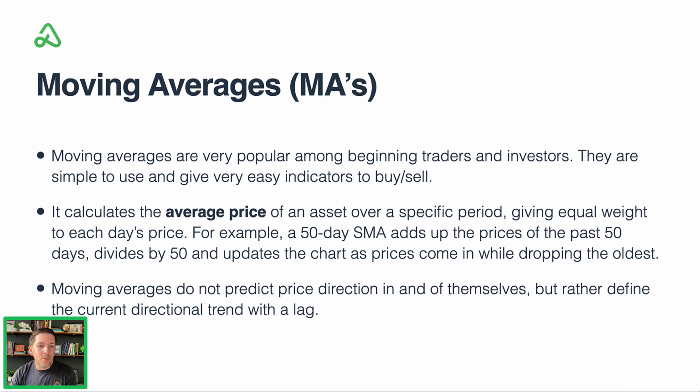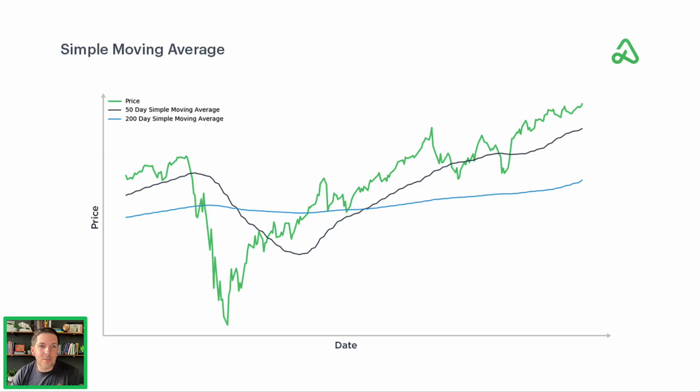Now, it's important to remember that moving averages don't necessarily predict market direction in and of themselves. It's just a metric. It's just showing you where the market is and maybe historically where the average price has moved. But it kind of defines current direction and trend, and a lot of investment vehicles, ETFs, or even hedge funds use moving averages as a trend indicator. So you would have something like this. This would be a very simple example. Again, we'll give you guys all sorts of links and resources right below this video. But you'd have the price here, which is in green, and then you'd have the 50-day moving average. So that darker blue line here is going to be your 50-day moving average. And all it's doing, like I said, is taking a chunk of days.